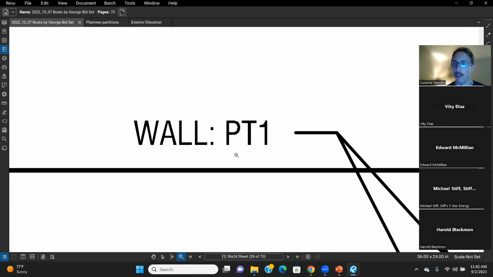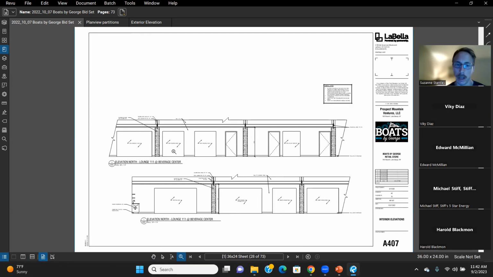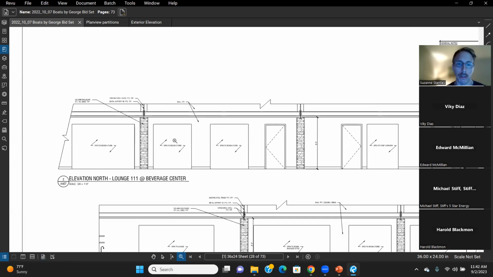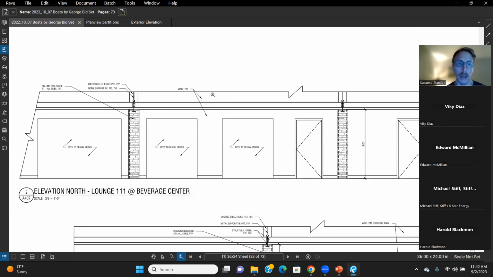But schedules and legends are very similar. They are assigning meaning to either a symbol or a tag, which is just a series of letters and numbers. Things are tagged. And a schedule is just explaining a tag the way the legends we looked at before explain a symbol. So when you see something like this, there's probably a schedule explaining it. We're going to get to those schedules soon. But that's what they're showing you here. So they're saying all this is PT1, which again is going to be a paint type and color.